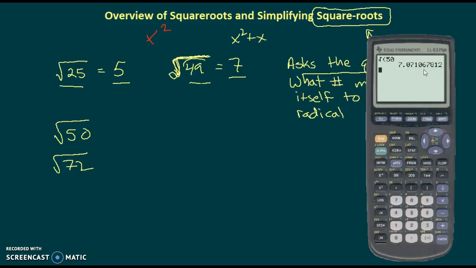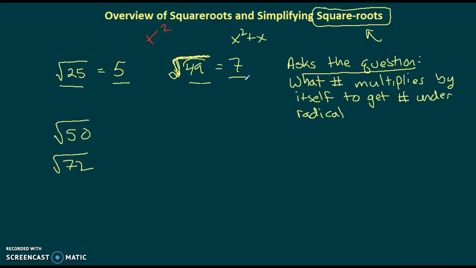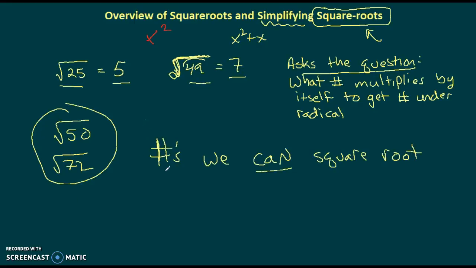you get this crazy string of decimals that it looks like it ends here, but honestly, this decimal approximation never ends. It never repeats. If you try to write this whole thing out all the way till the end, you would literally spend your whole lifetime doing it, and you would never finish. So we will spend a lot of time talking about how to simplify these sorts of things, not give decimals. And to do that, we will focus solely on the numbers that we can square root mentally, and these would be our perfect squares. So as we go through this entire section, I want you guys to really be thinking about perfect squares as often as you can.